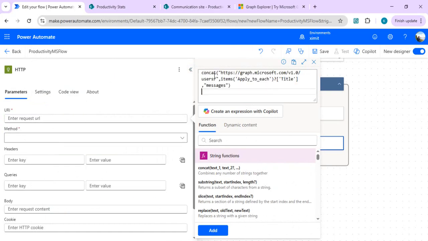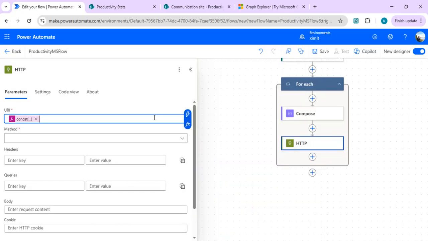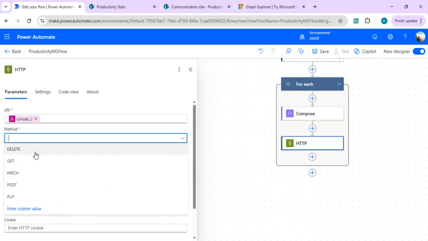We are going to use the function concat, which will concatenate my URL with single quotes and apply to each title, which will give me the email, and this message, which will give me all the messages. So over here in this formula, you can add or modify this formula to include my 30 days rolling period filter, based on the current received date being less than my 30 days of time. So that you can add very easily.